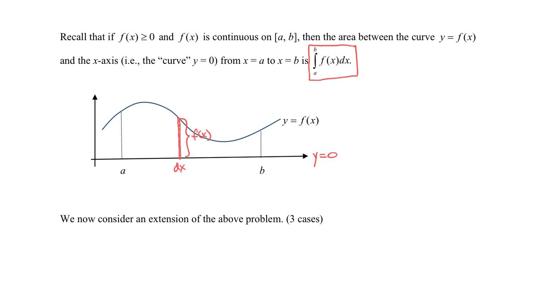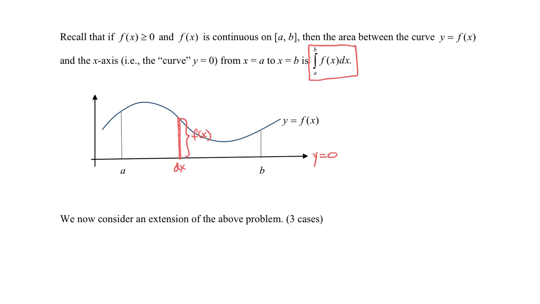Okay, so what we're going to do in this section is extend that case, as I mentioned, so this bottom curve won't necessarily be y equals 0. It'll be some other curve. And there's really only three things that can happen. And it turns out it's easier than even that, because all three cases end up being the same integral, as we'll see.